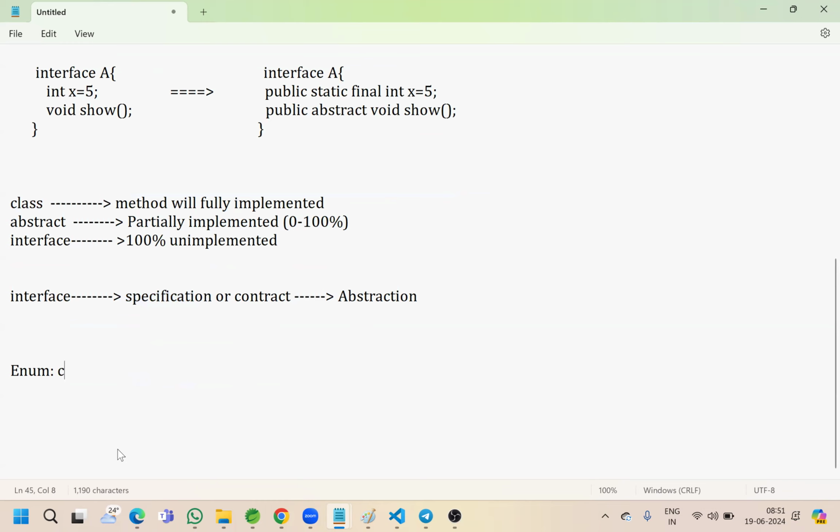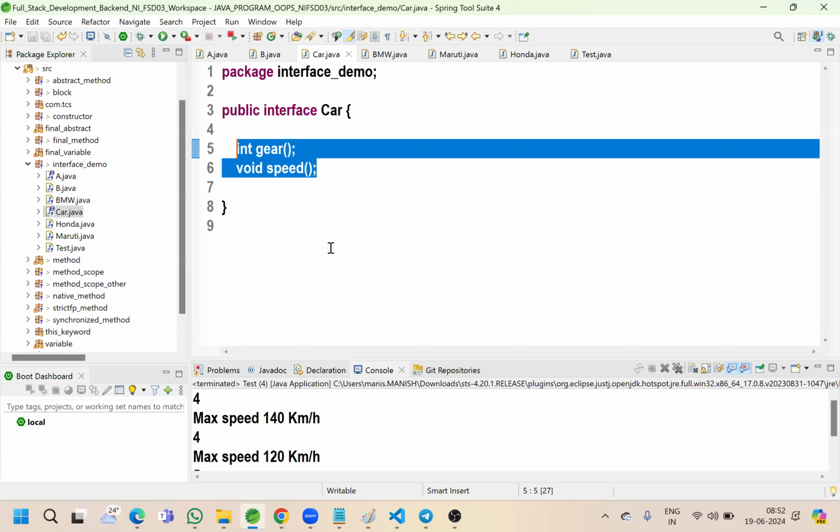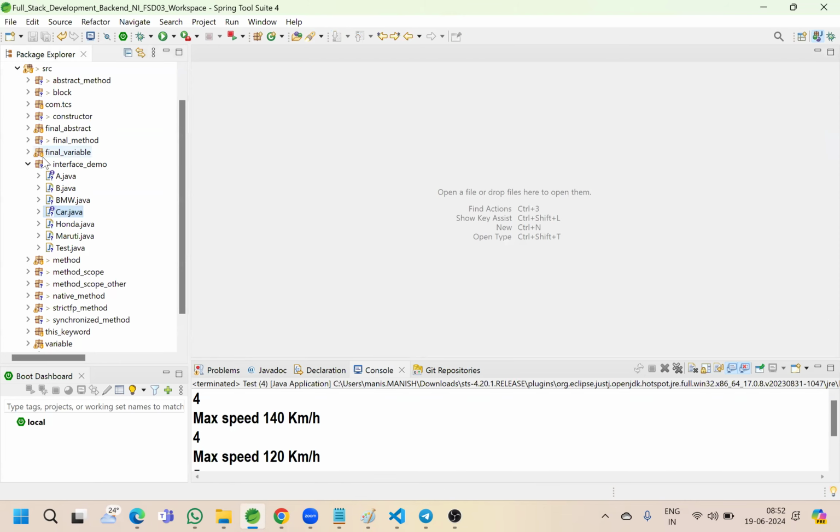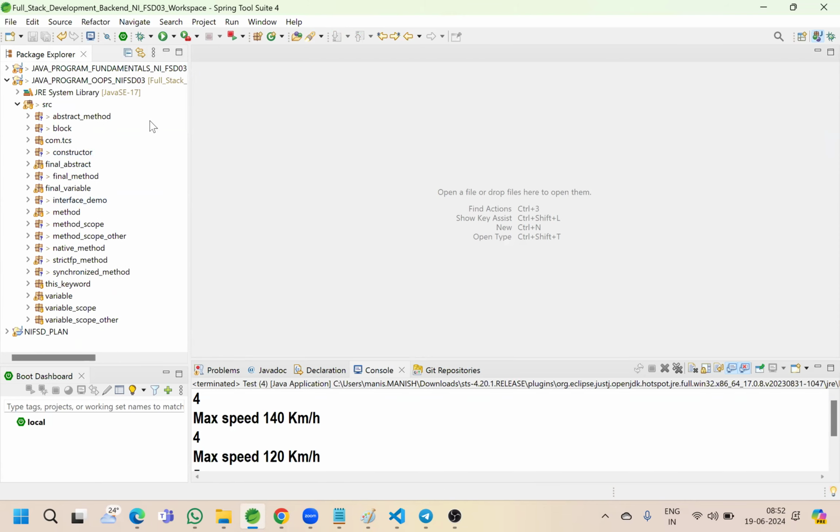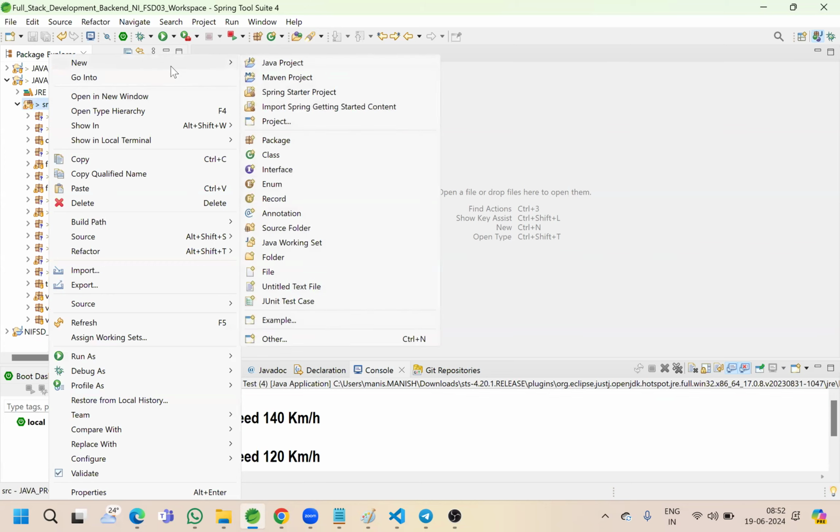With the help of enum, we can create constants. Let's quickly see the syntax. At the application level, we use multiple constant values, like Sunday, Monday, Tuesday, or January, February, March. In this case we use enumeration, called enum. These are fixed values.